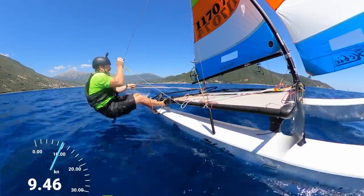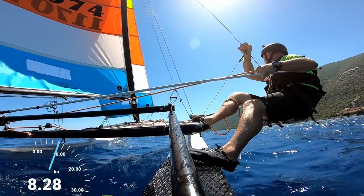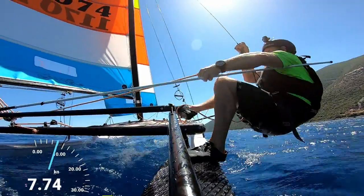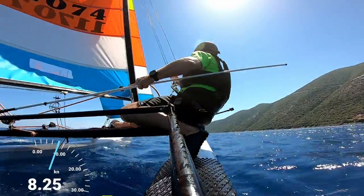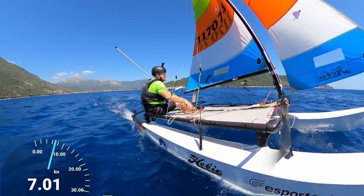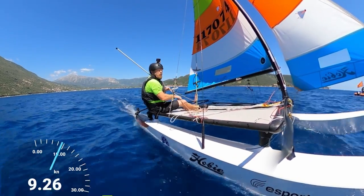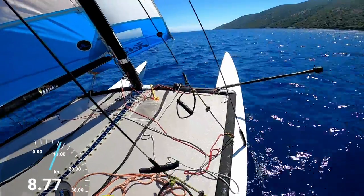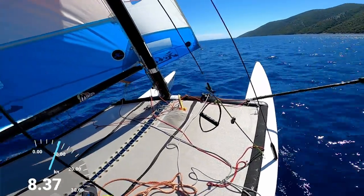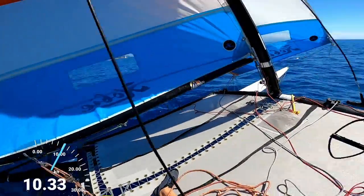Okay it's just got a bit gusty there so I'm going to come in, I'm going to step onto the hull at the back — this makes it a bit easier — and then just slide onto the trampoline, sheeting out a little bit as I come in. There's a quite well-positioned buoy up ahead which we'll use as a rounding mark to turn from this first leg onto a downwind leg.